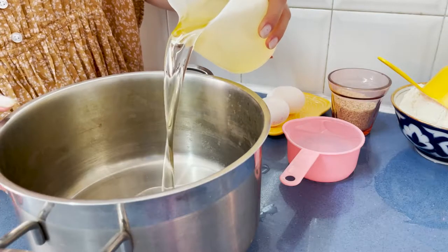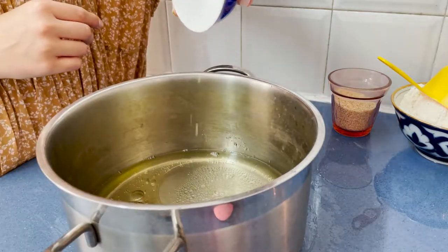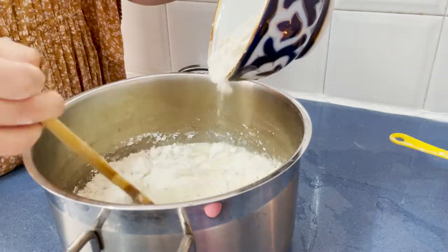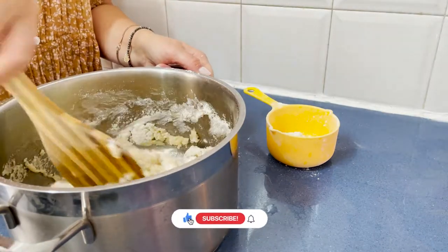Moving right along, let's make the dough. Do not be alarmed because this is a very oily dough. You're gonna do 2 cups of vegetable oil, 1 cup of water, a pinch of salt. I recommend adding a little bit more. And then when it comes to the flour, please add as much as you think you need until you see a dough start to form.